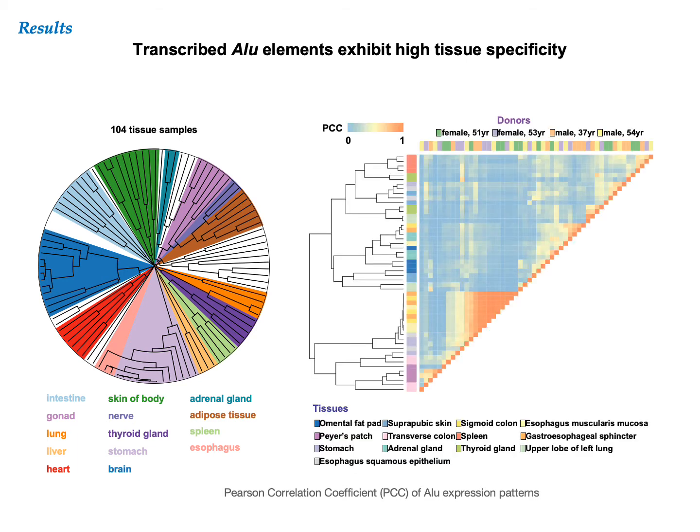A subset of the tissue samples were donated by 4 individuals, and we performed hierarchical clustering on just these samples, and the results are shown in this heat map. The orange patches along the diagonal indicate that samples of the same tissue tend to cluster together. Specifically, the Pearson correlation coefficients among samples in the same tissue but from different donors were 4 times higher than the coefficients among the samples of the same donor but different tissues.